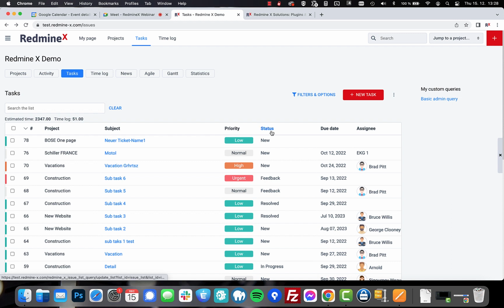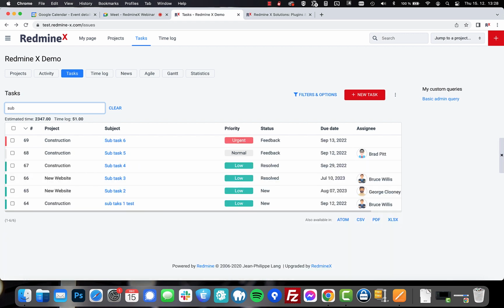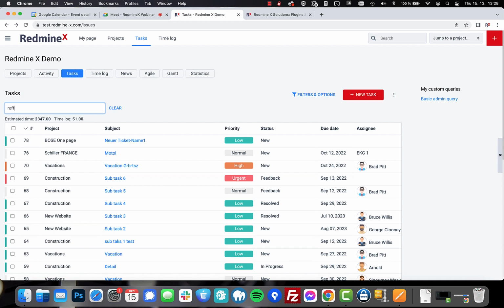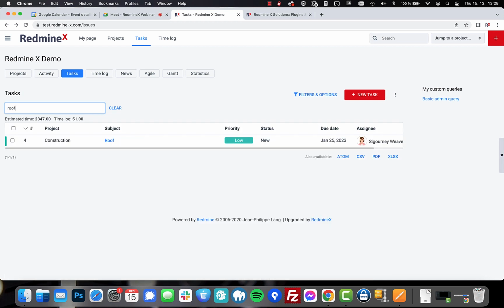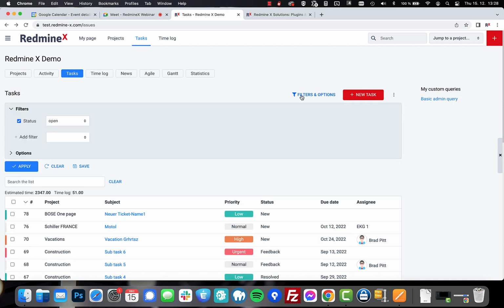Then there's the issue search, or the subject search. So if you want to search for SEO or anything else, or the roof project, sorry, my mistake, you can do it pretty quickly like that. That's the second killer feature. The third one is the issue tree.